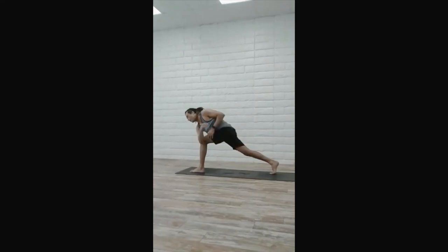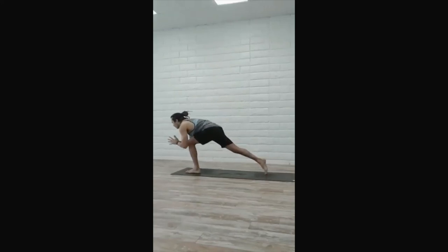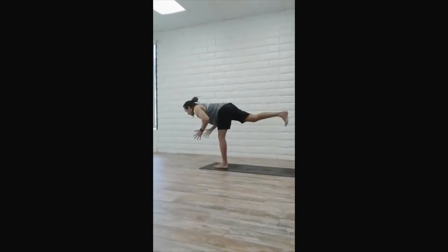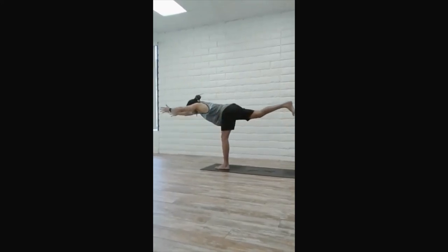And then slowly come back into crescent pose. Hands to heart center, inch forward. Slowly moving to warrior 3 again. Lengthen the right leg as much as you can. You can keep your hands together, maybe reach your hands back, maybe the hands reach forward. Maybe interlace your fingers. If you want to challenge your balance, look forward.